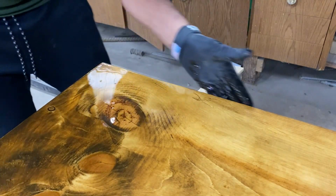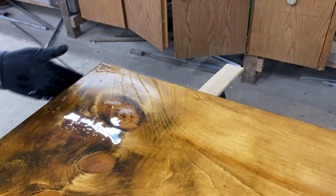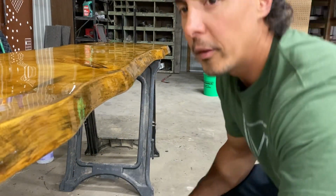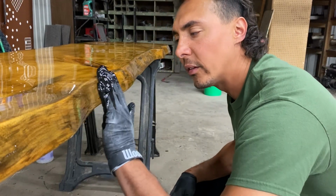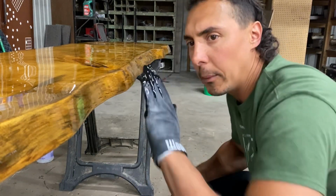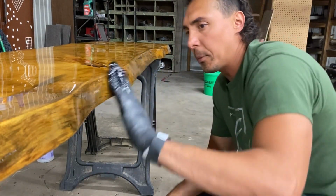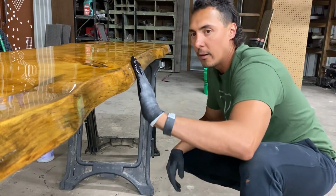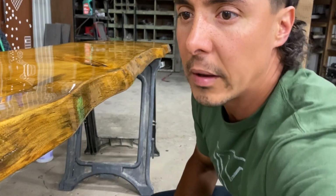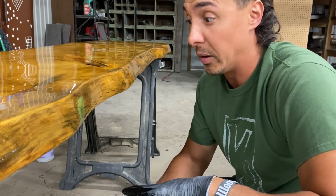So if you want to do a pour, you're like a seasoned vet the first time you do it. Before we get too far ahead, I just want you guys to see how satisfying this is. Maybe it's just me, but I love wiping epoxy on live edge slabs because it just is extremely satisfying for me.